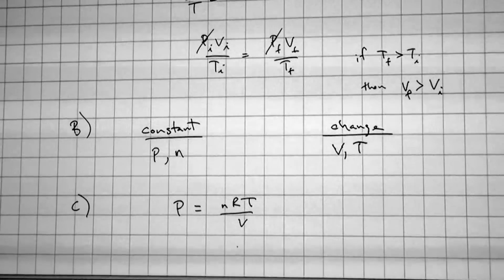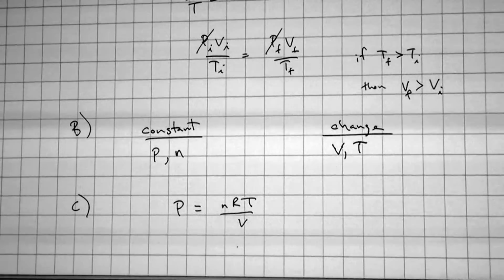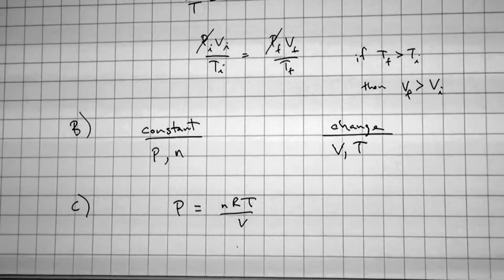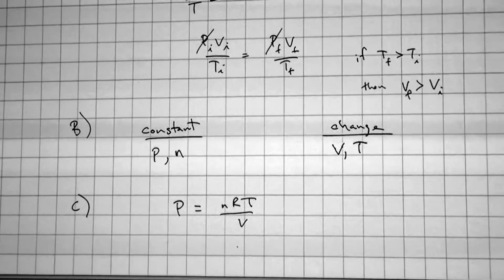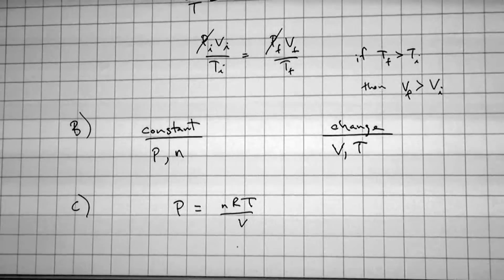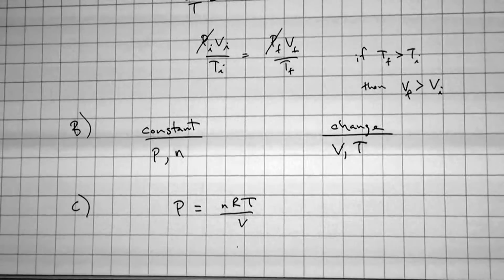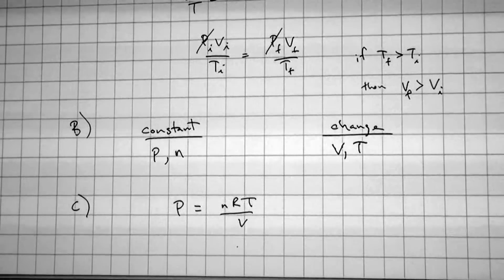Student 2 says, since no gas entered or left the system, the volume did not change, so the pressure must have increased. They're correct that no gas entered or left the system. But that does not mean that the volume is fixed. Because if we excite the gas that's in there, it will try to take up a bigger volume. It wants to expand, thermal expansion. In this case, the piston was free to move, so it allowed the gas to take up a bigger volume as we increase the temperature.